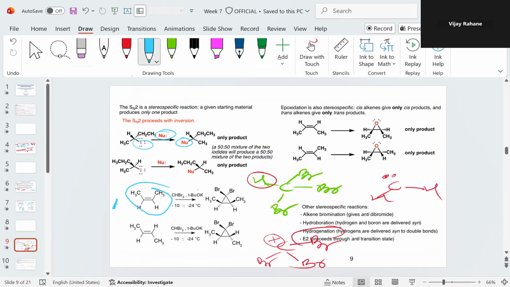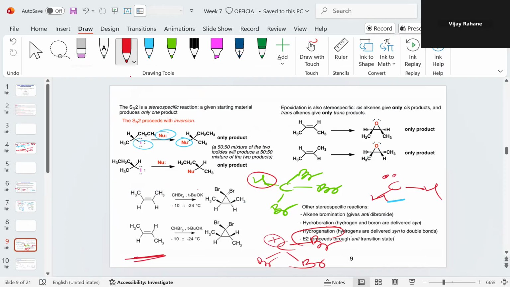So this olefin, when it reacts with this carbene, we get the formation of this product in which this cyclopropane ring gets formed. And if you look closely, in this case, the stereochemistry of this methyl, they were cis to each other. Now in the product also, they are on the same side to each other. So that will remain constant in the product.